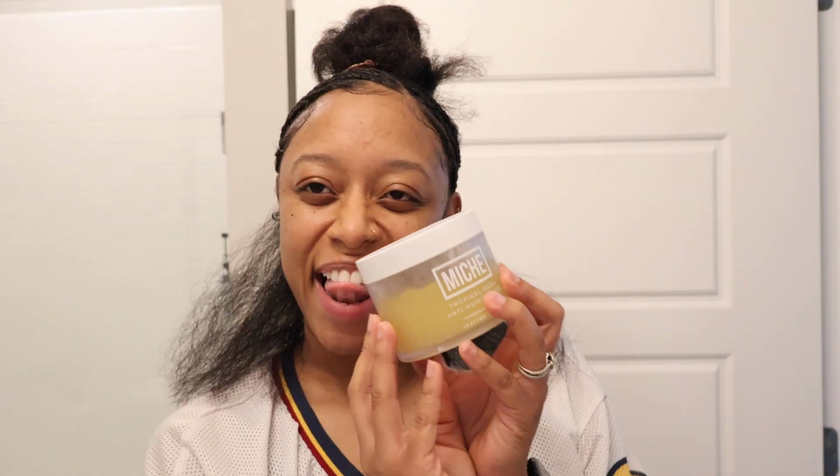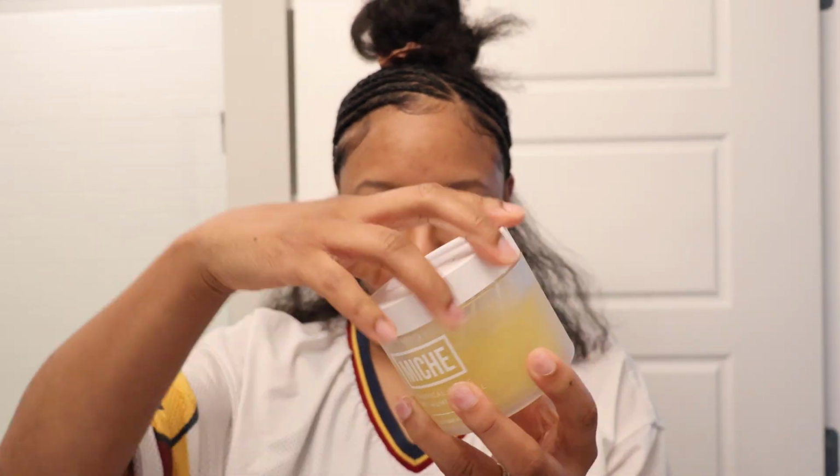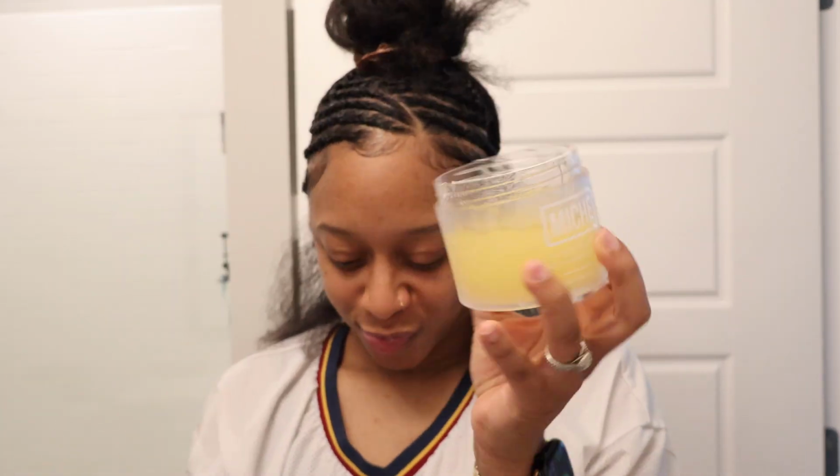You never know. But yeah, y'all, this is me trying to put it in a bun because I could put it in a bun. You know what I'm saying? I could swing it. Like, I got a little length on me. Check me out. Mind y'all, I did go in and do a little trim on my hair. So that's neither here nor there. Don't ask me no questions because, girl, I don't know what I was doing.